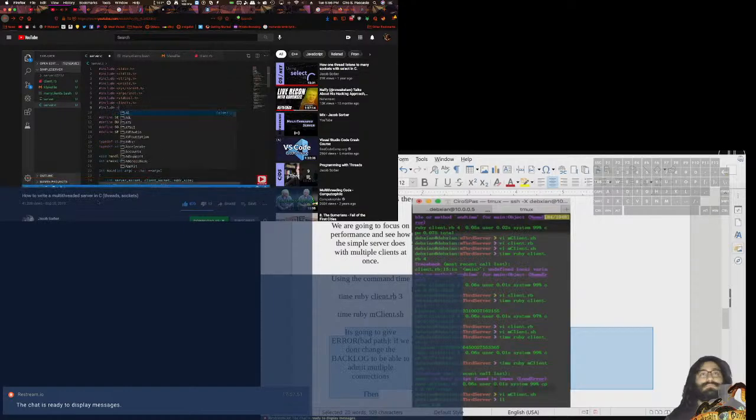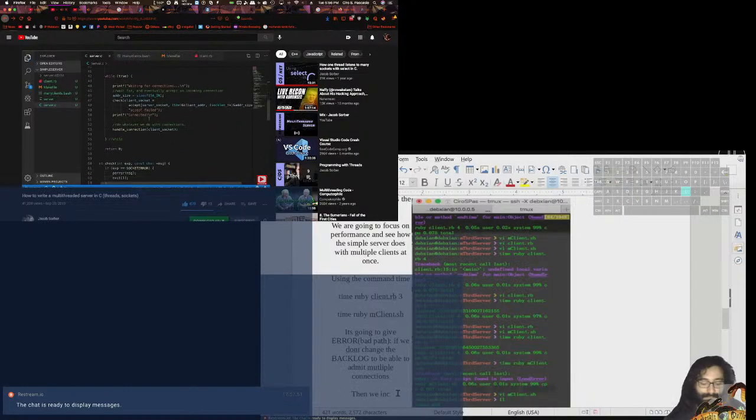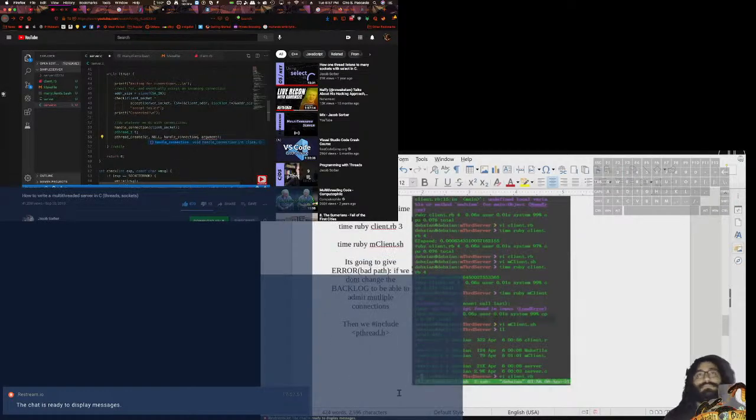include pthread.h. This gives me access to all those nice pthreads functions that we're going to use to create threads. Then we come down here where we call handle connection, and let's create a new pthread_t variable. That's going to keep track of our thread for us. Then we call pthread_create, passing in the address of that variable, and we need to provide a thread function and an argument address, like we always do when we create a new pthread. For our thread function, let's just pass in handle connection, since that's what we want the new thread to do.